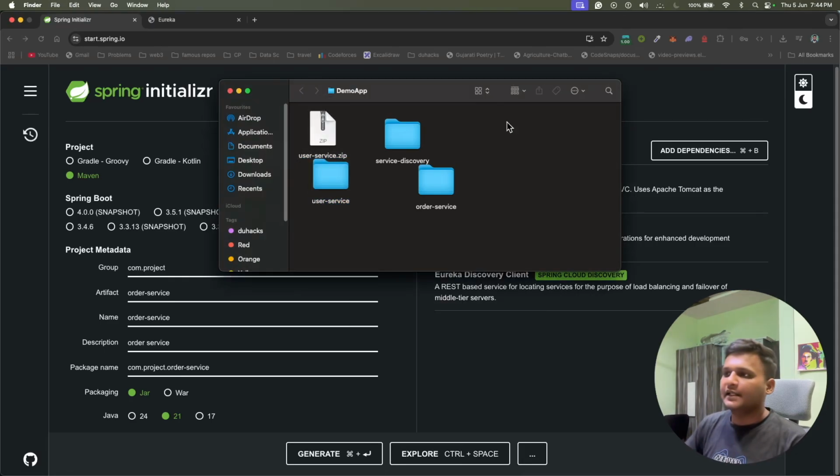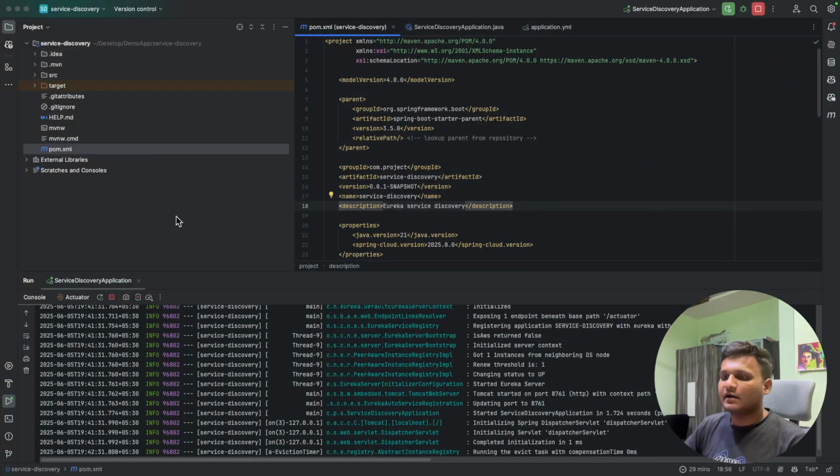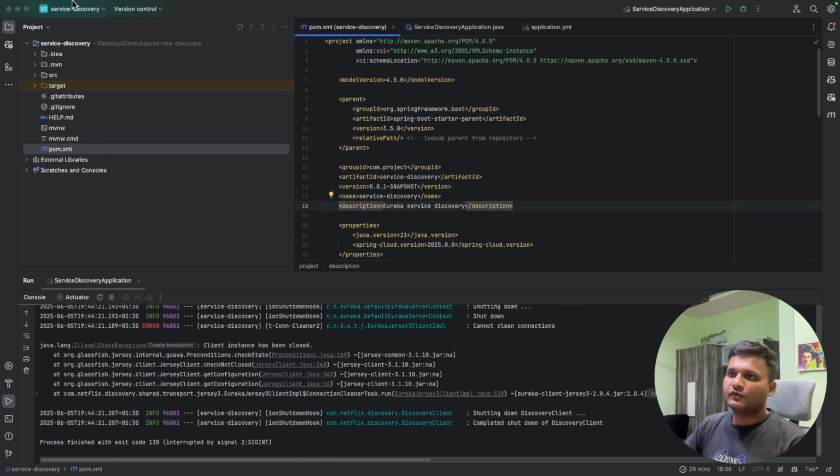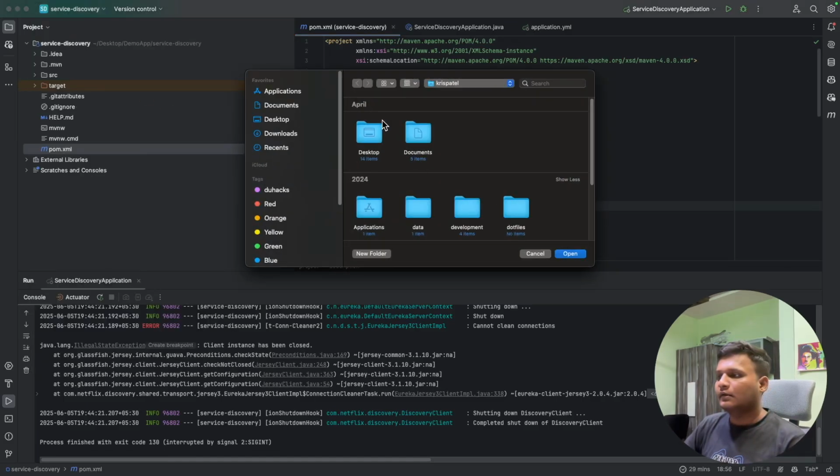And let me just delete all this. Great. Just again let me go to IntelliJ, and I have to keep the entire directory open to discover all this. So I'll close this and we'll open the demo application only, right?